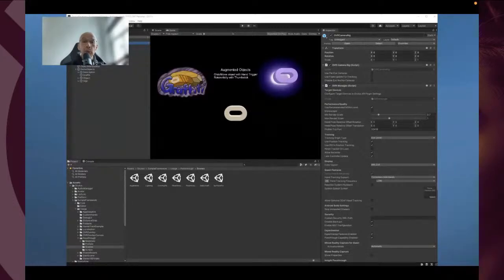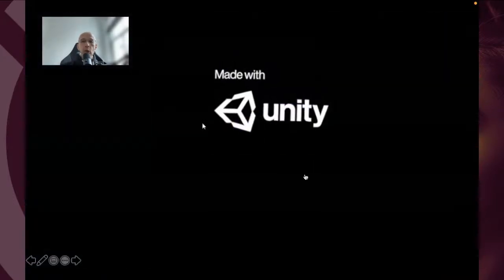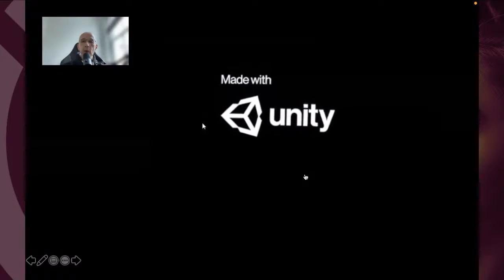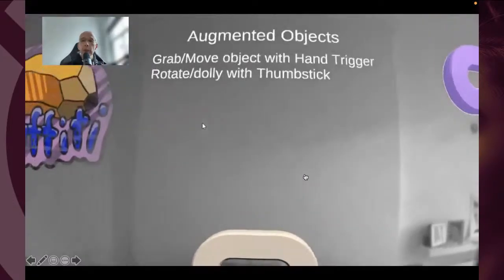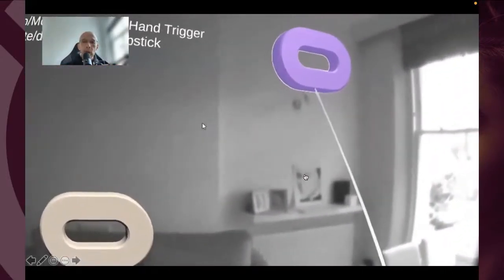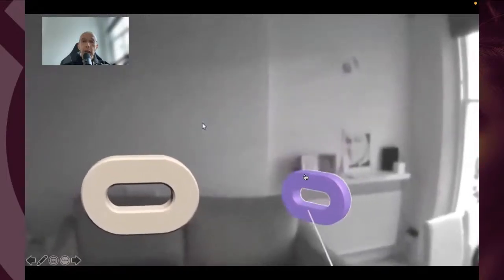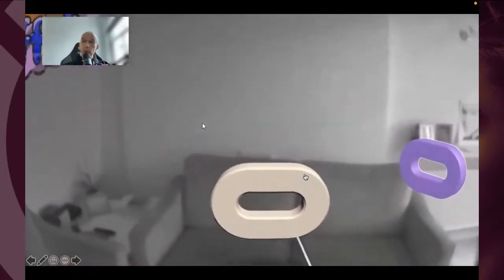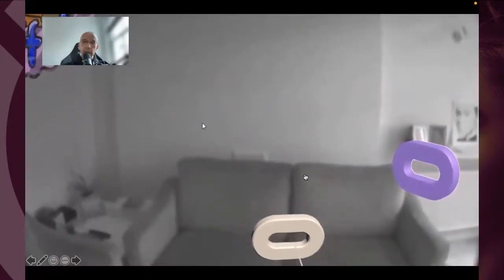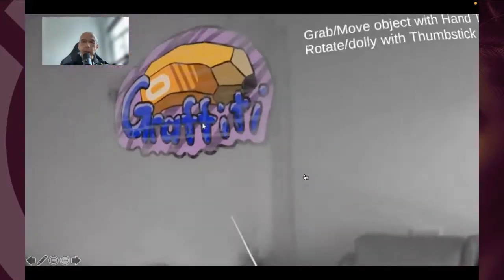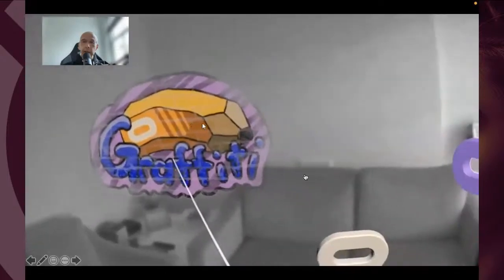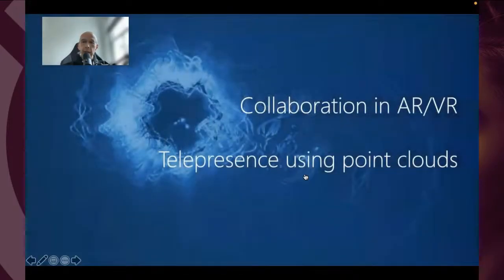So here, also from the package manager, we can have some interaction with some augmented objects, which are 3D objects in our scene. So I have deployed this example on my Quest 2. And here you can see how you can see the surroundings still in black and white, unfortunately, in the current version of the Quest 2. And then we can interact with some 3D objects that we can put in the environment. So this is quite a basic example of mixed reality, but it looks promising for the next iteration of the Oculus SDK.